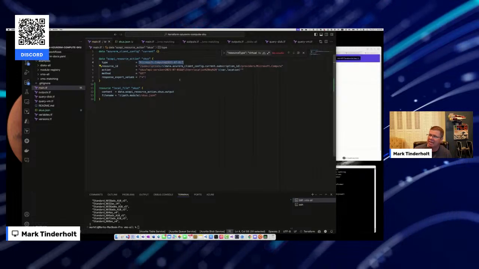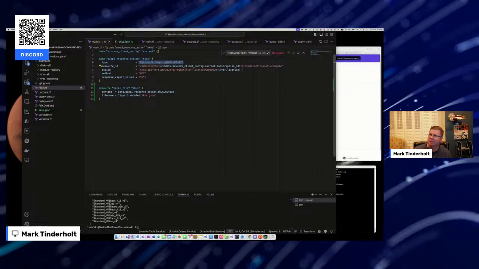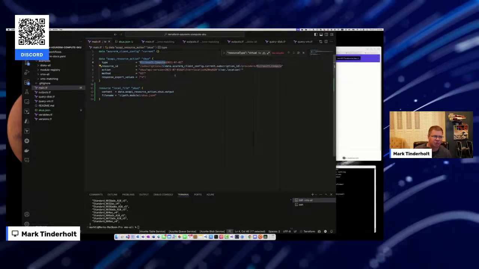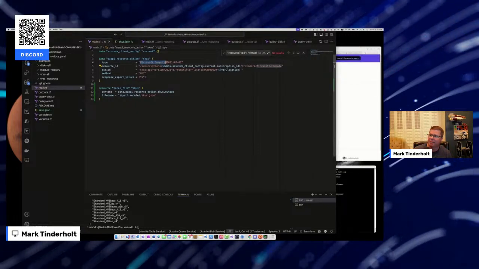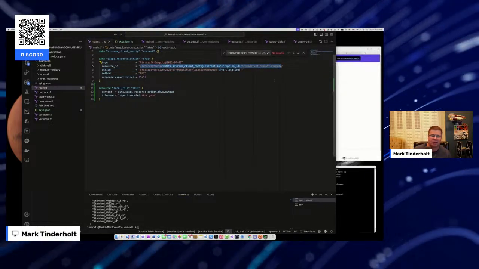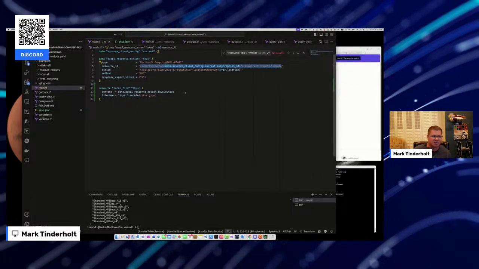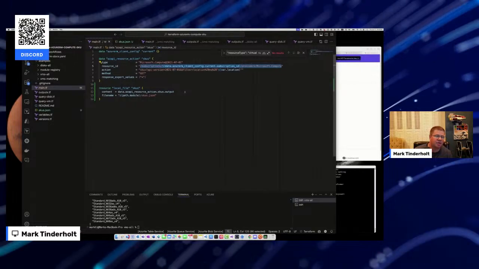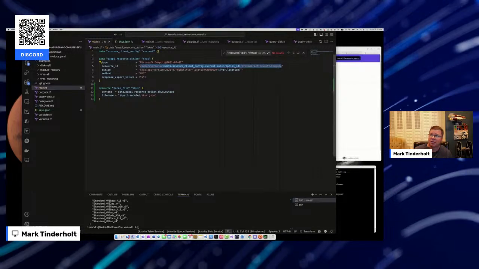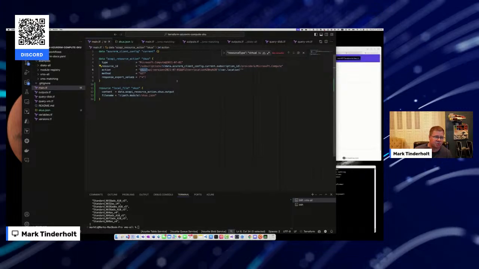In the AZ API resource action, you have to specify the type, the resource provider that you want to hit. In Azure, we've got a boatload of resource providers. They're called RPs for short, Romeo Papa, right? And then an API version, and then the resource path within that RP. The resource path is going to slightly vary depending on the RP. In this case, I'm just hitting the subscription, and I'm asking what SKUs are available for this subscription.